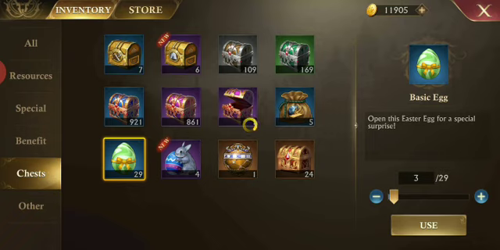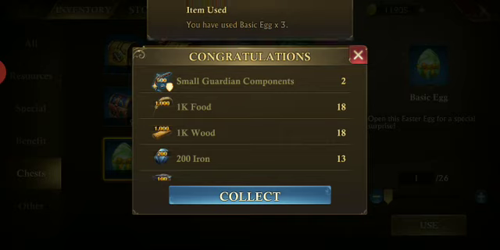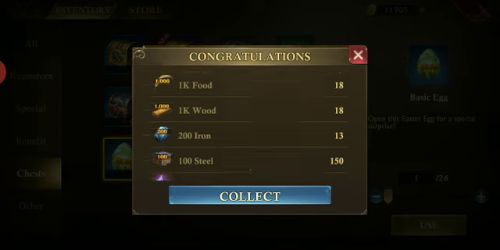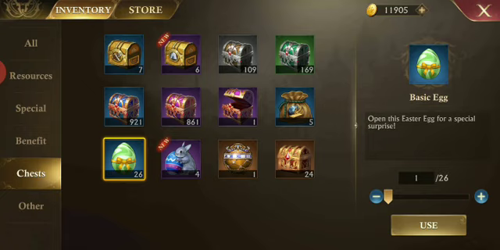This stuff's not easy to come by. It costs a lot in the catacombs. It costs a lot in the expeditions. I got salt components there, and I got gemstone essence. It's not a lot, but it's free. I'm already going to be doing this stuff anyways, so I might as well collect it up.